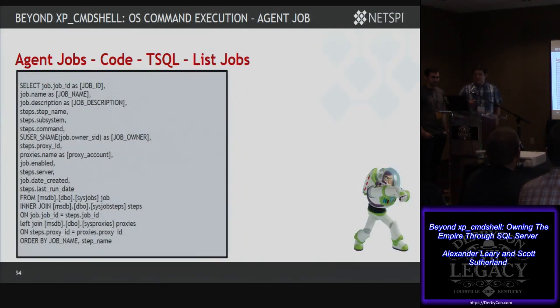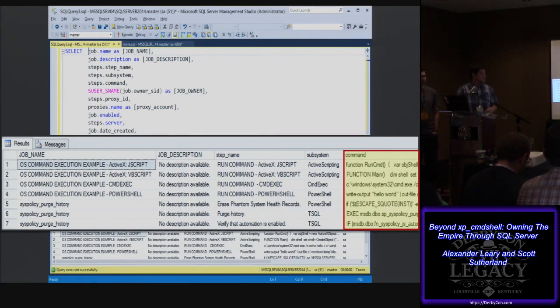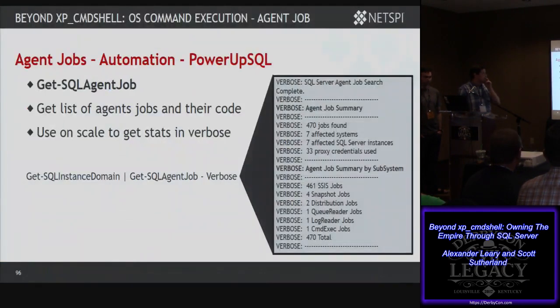Similar to the other things, coming in as an attacker post-exploitation, just listing the jobs. This is just an example of jobs I created. You can actually go through and view the source code for those jobs, and we find decryption keys, and we find passwords, and we find methods for pivoting, and all kinds of stuff. So it's not always just persistence. It's not always command execution. Sometimes it's about privilege escalation. So just keep that in the back of your mind. We did create this Get-SQLAgent.